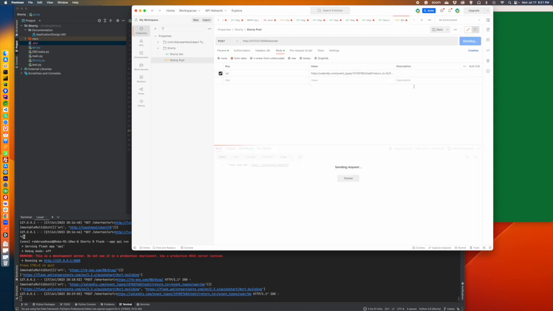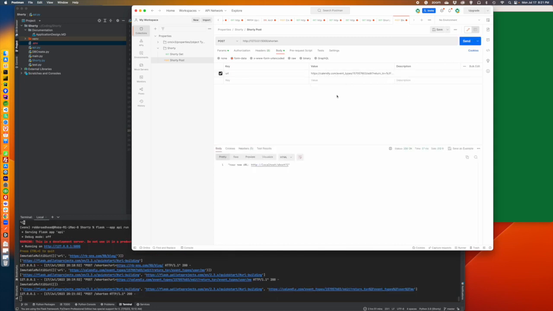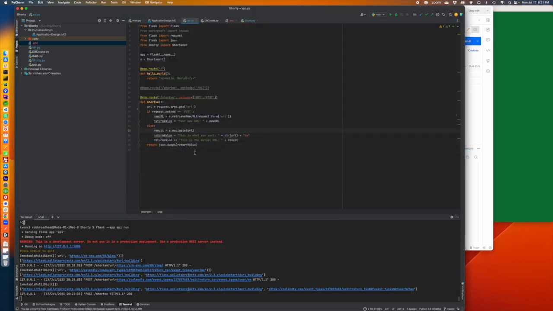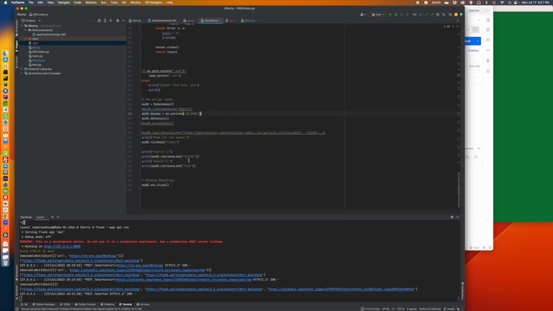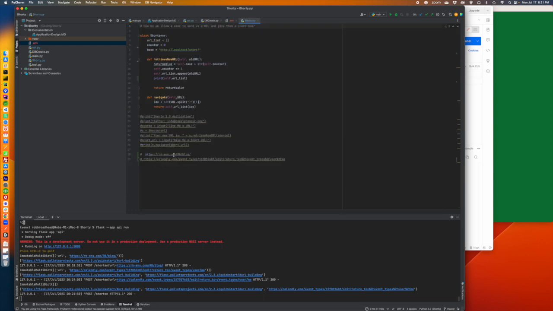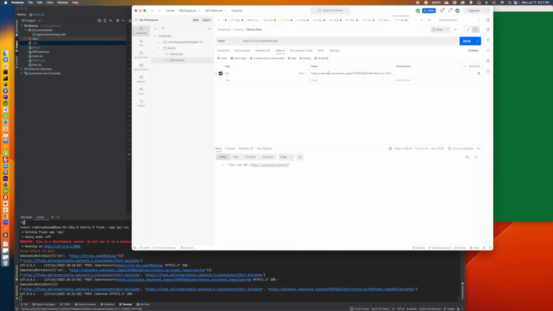So now if I send that, short 2 should get me the Calendly one. And if I go back over here, this is why we've got to keep track of what we're doing. And here we go. Short 3 should give us this one.